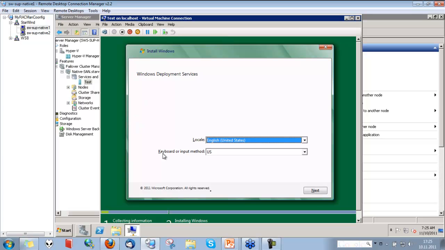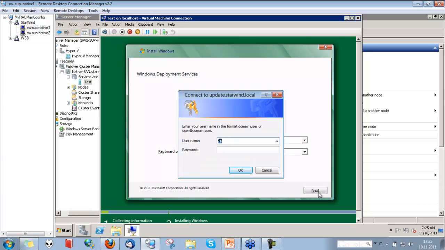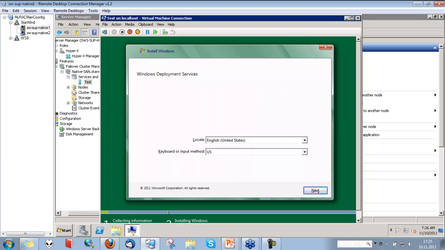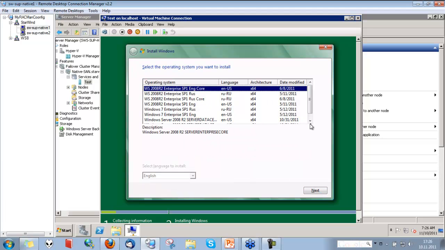Okay, so as you can see, we've almost started the installation of Windows. We should only click next. By the way, this is a beta version of Windows 8 that I'm really waiting to play with. Oh, I'm sorry, 2008, but we have 8.